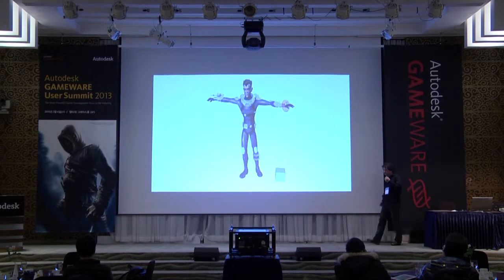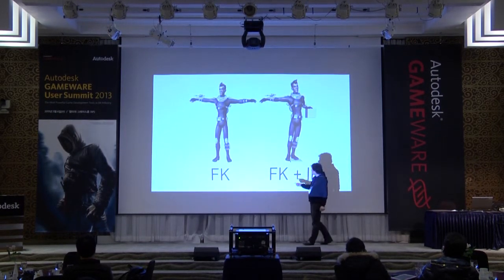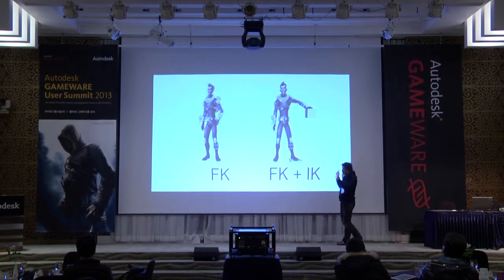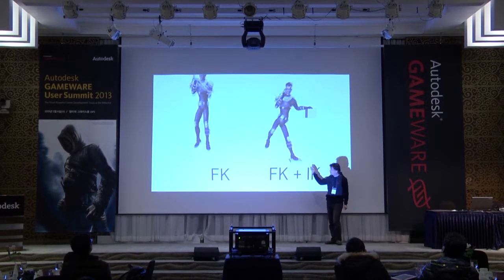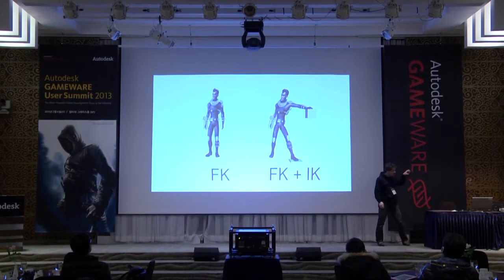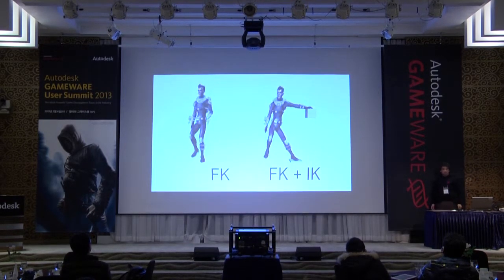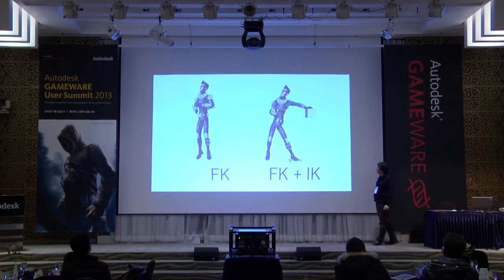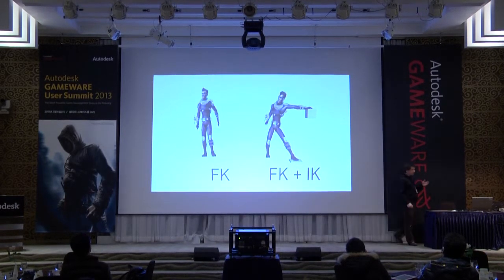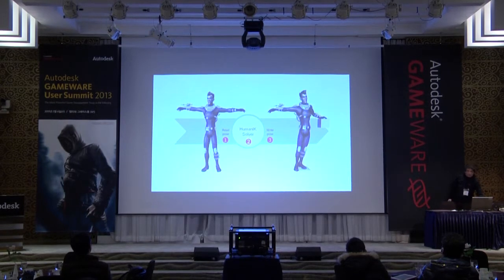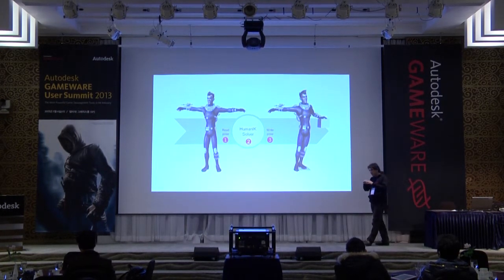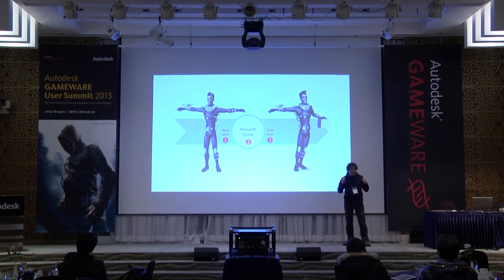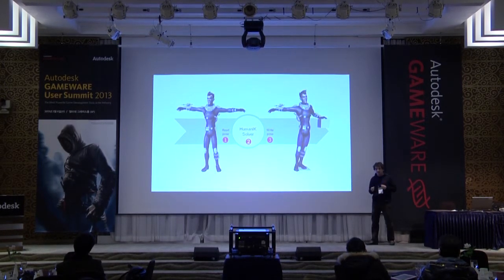And HumanIK is able to blend this data. For instance, on this shot, both characters are playing the same FK animation, but the guy on the right is using HumanIK to lock its left hand position and left foot position to a static position. But as you can notice, we can still recognize the look and feel of the original animation. We are not destroying the original intent of the artists who designed the animation.